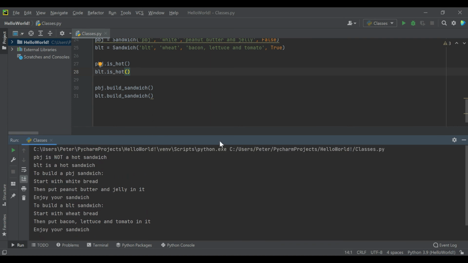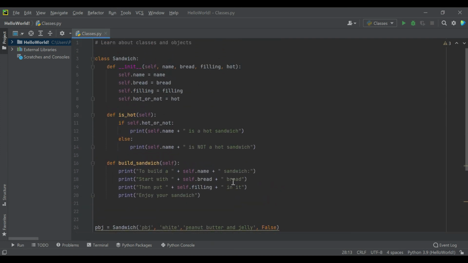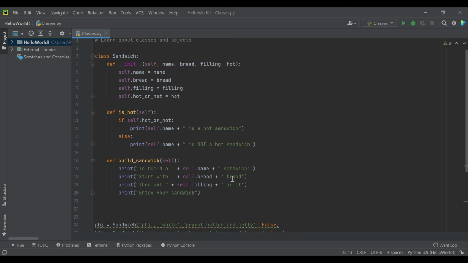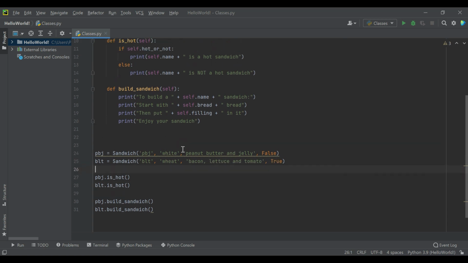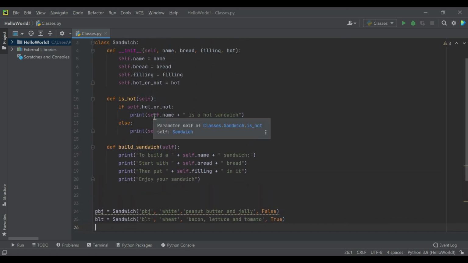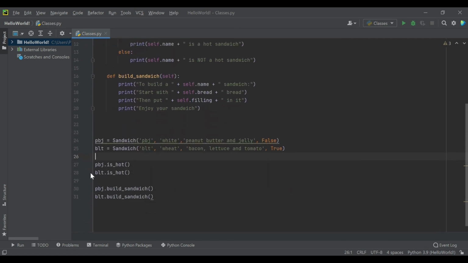Enjoy your sandwich. So, I mean, this is maybe a silly example with sandwiches, but it should show right away the kind of powerful, cool functionality that you can do with classes and class objects inside of Python. You write code once, that gets shared across a number of different objects, and you get to use it however you want.